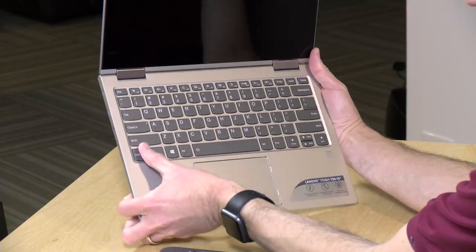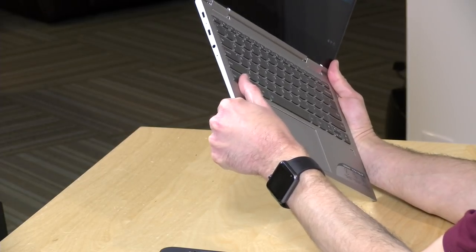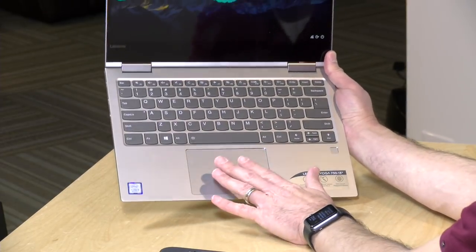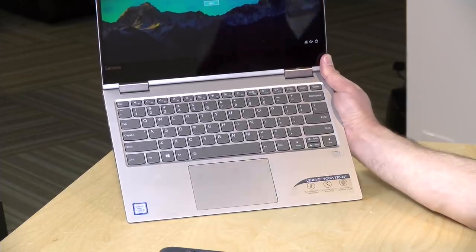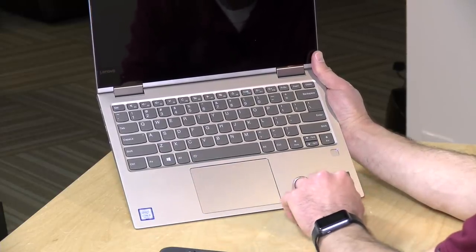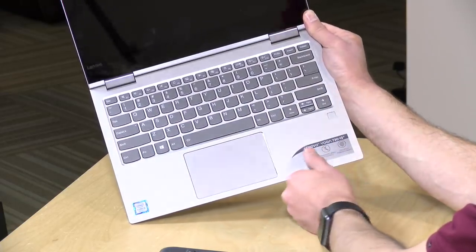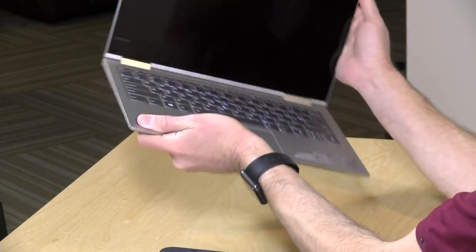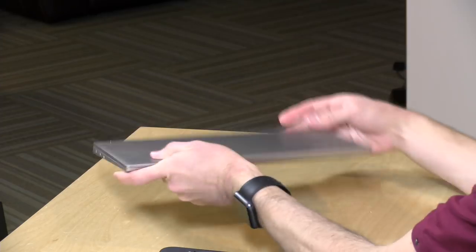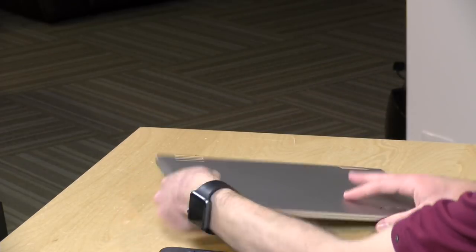I love the keyboard on this — I loved the keyboard on the 720. It is backlit, very nice to type on, decent travel, and just very well-spaced and comfortable. I am also very happy with the trackpad. It's not misreading what I'm trying to do, so I'm not getting clicks I did not intend. It is very accurate and feels very close to the one I have on my MacBook — really quite a premium input device. You also have a fingerprint reader so you can easily unlock the laptop. There's also a small webcam built into the top, nothing spectacular but good enough for making calls.